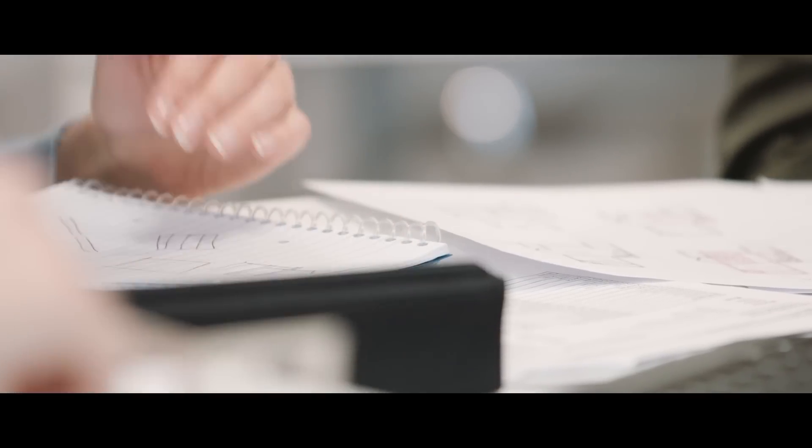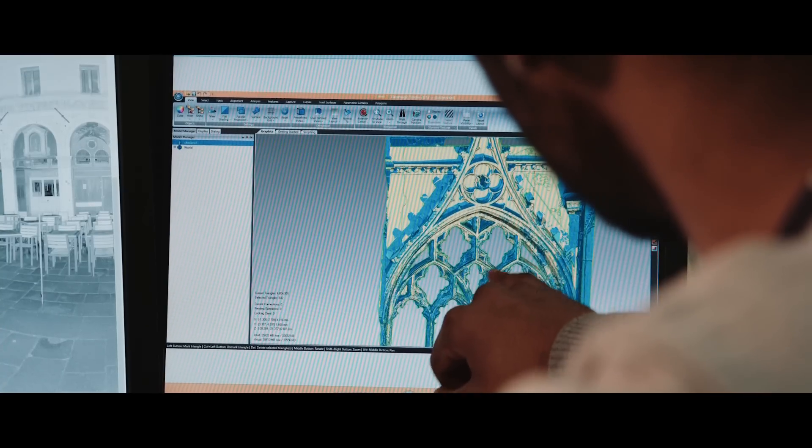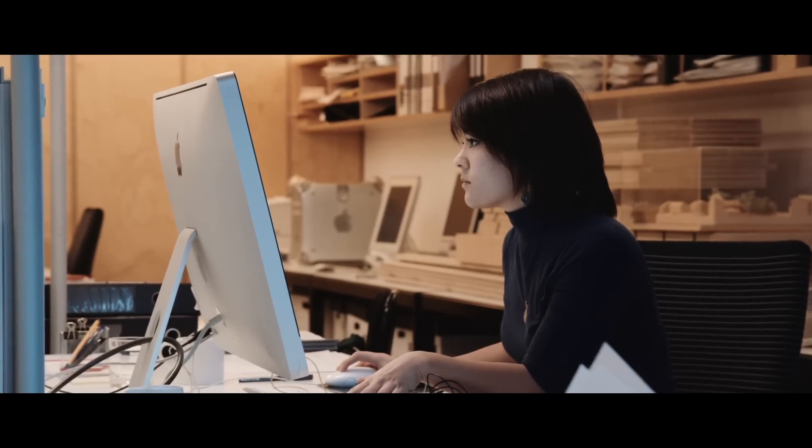The degree is split up into various parts. In Part 1 you're learning how to draw, you're learning the language of architecture — this is how you build, this is how you do detail drawings, this is how you use computers and software. We had a variety of design modules and history modules within our first year, and we learned about engineering and construction.